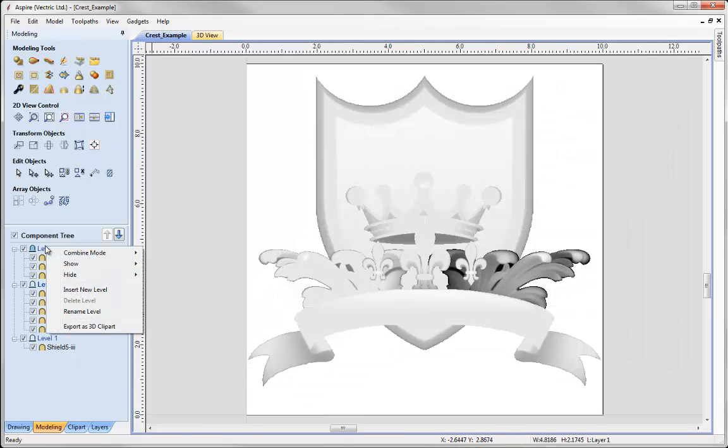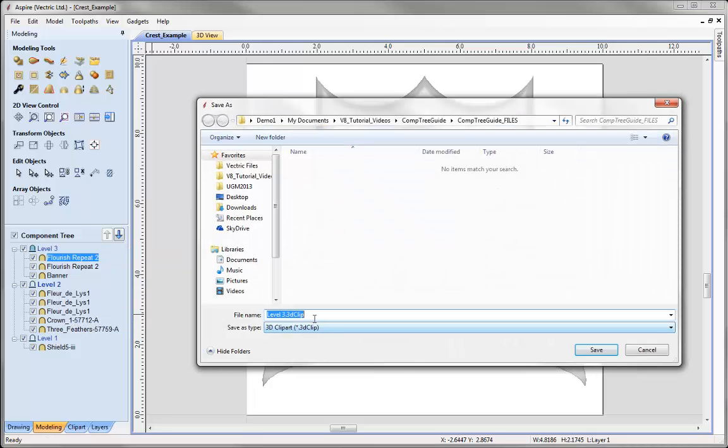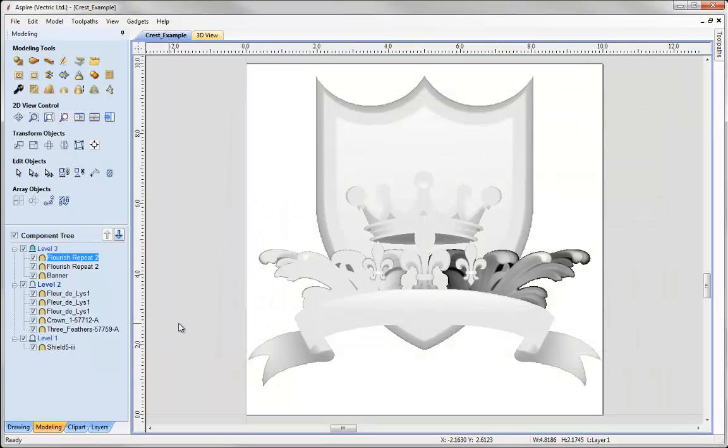If I right mouse click on a level and say export as 3D clip art, then I have the same option there, and now what's going to happen is it's going to effectively group that together into an object, save it as a 3D clip, and if I re-imported that, then what I would do is see that as a grouped component and I'll be able to ungroup it onto a level in another session of the software. So just one additional option there with the component tree in Aspire that's important to know about.